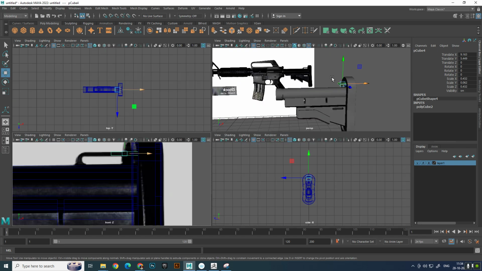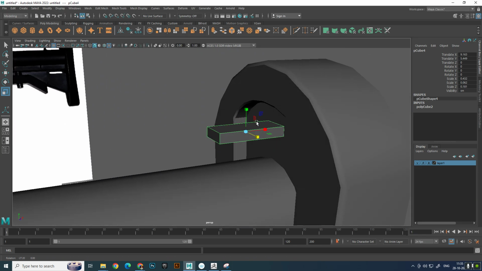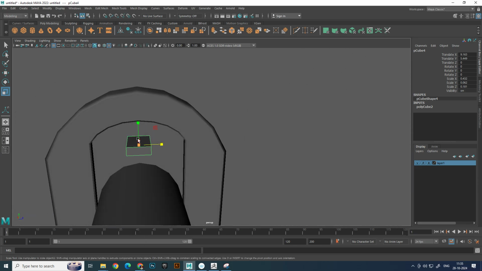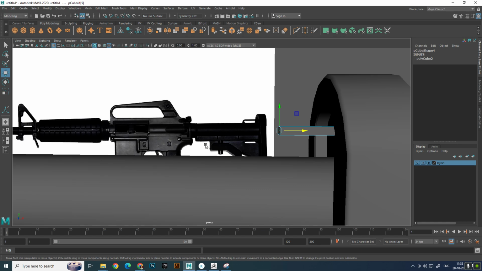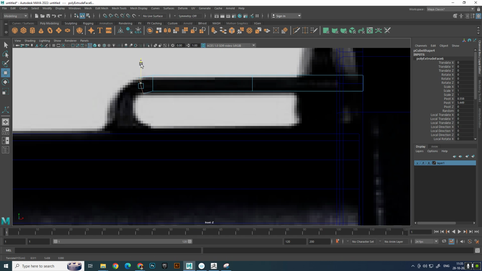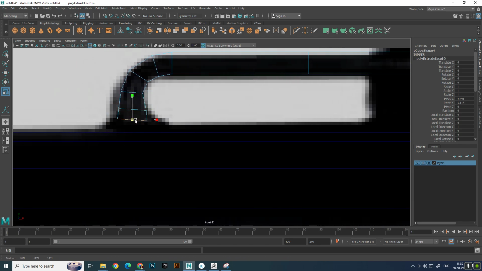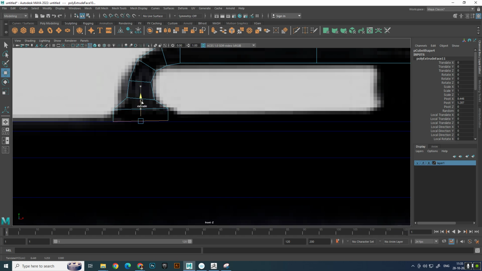Keep it a little bit inside. 1, 2, 1, 3, rotate, 4, rotate. And bring it down.